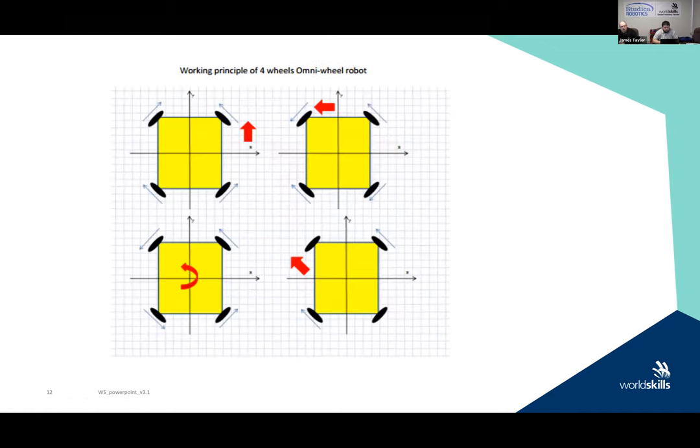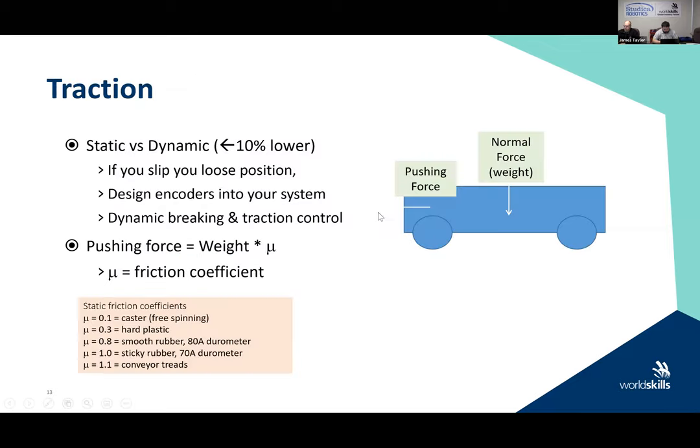If you have a four-wheel omni-drive robot in your design, these are the principles of operation. It can be a little bit simpler because in general, if you want to go forward, all motors are going to be moving in the same direction. So this just enables you when you're looking at doing that coding, how you're going to put it together. If you want to spin about, you'll see the direction of travel. If you want to go at an angle, you'll see the direction of travel. And if you want to go forward or back. A little bit more of a stable platform here. And we'll discuss the platforms going forward and having a look at it.